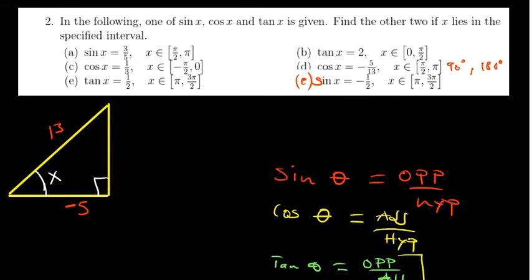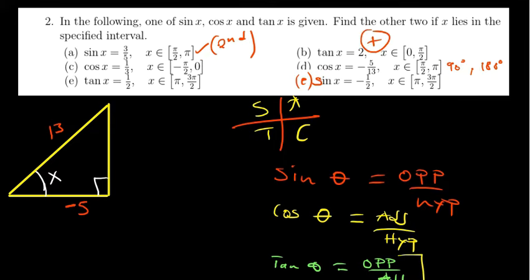So if you look at pi over 2 and pi for the first question, that tells us we're dealing with a second quadrant. Remember I said all students take coffee. In such a case, only sine is positive, so the other two answers were supposed to be negative. That's very important. I don't know how I overlooked that. For B as well, we are looking at 0 and 90, so that's the first quadrant. Here all are supposed to be positive, because we're in the first quadrant.